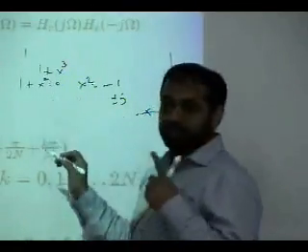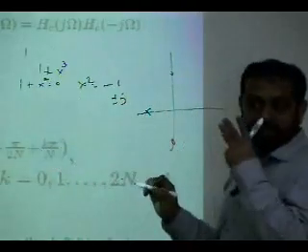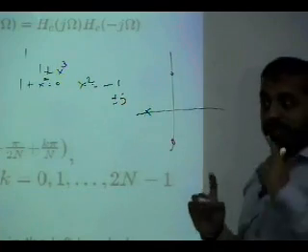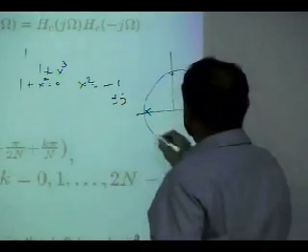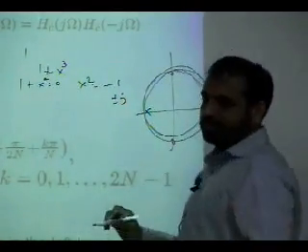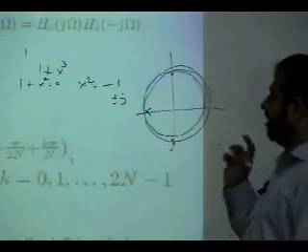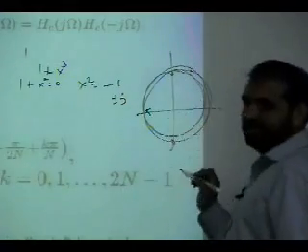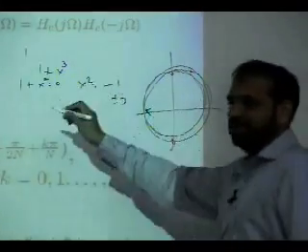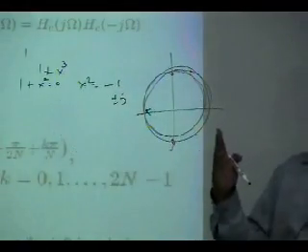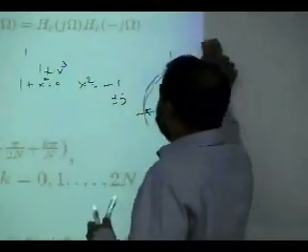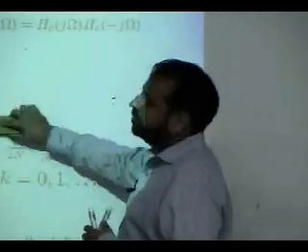Then if you say x square, you will have 2 roots. If I say cube, there will be 3 roots. If I say 4, there will be 4 roots. If I say 5, there will be 5 roots. They will be equally distributed on the unit circle. Once I say 1 plus x to the 4, there will be 4 of them. Similarly, we say the nth root of unity. Again, in maths, you should revise that: the nth root of unity.